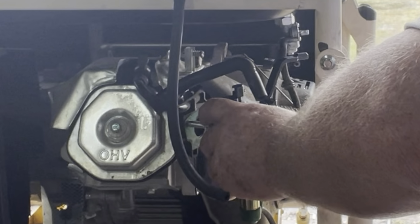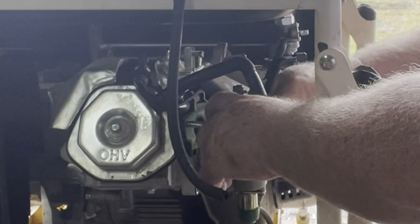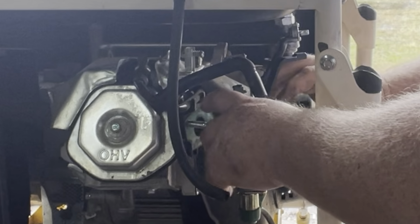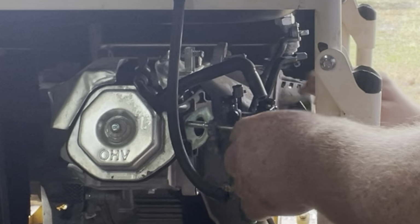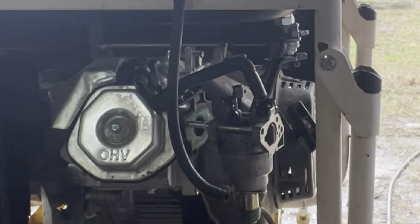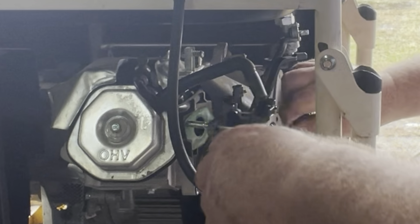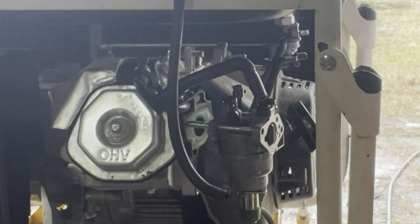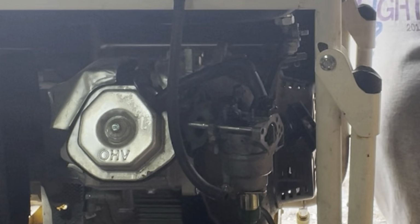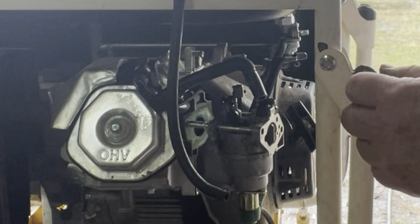Let's go ahead and put our fuel hose in there. No, we're not going to hook that fuel hose up, because we're going to test it with no gas in it. We're going to use our test jug, remember? If the customer wants to put gas in it, he can at his choosing.